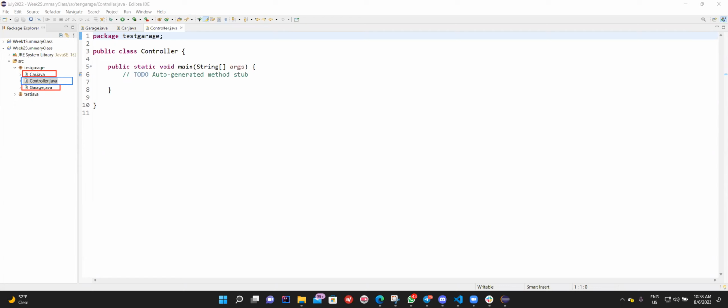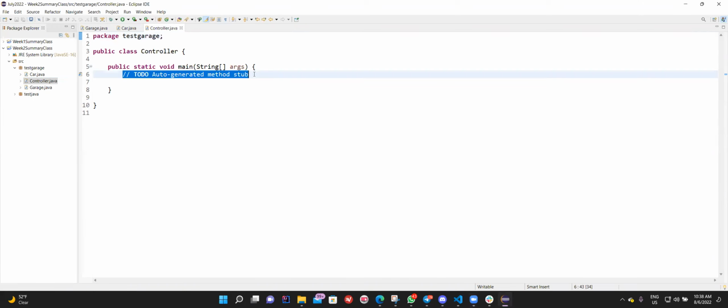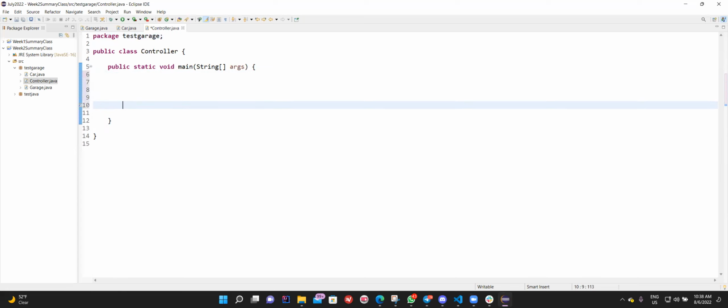So this controller will do what for me? The controller will basically make this whole program run. I told you about the offline and the online thing, right? So this controller is the place where you are actually making this whole offline thing go online.